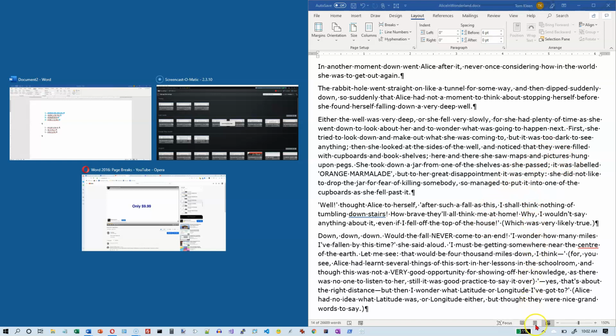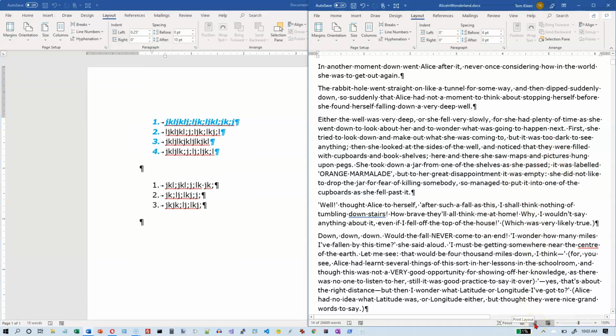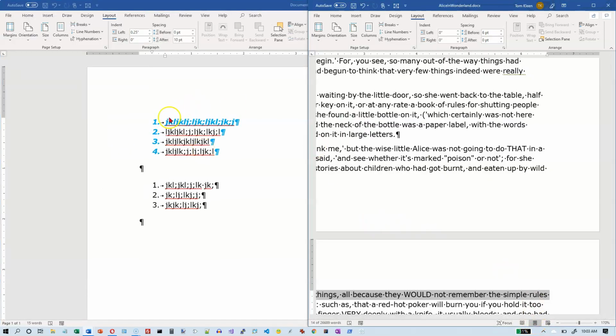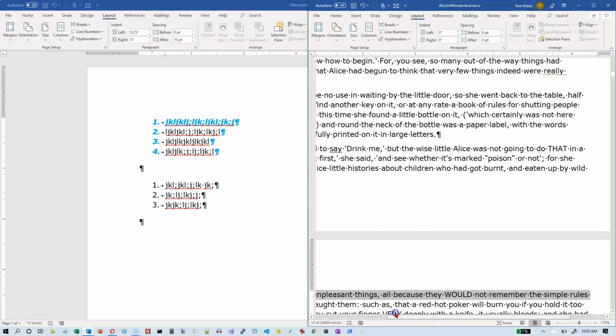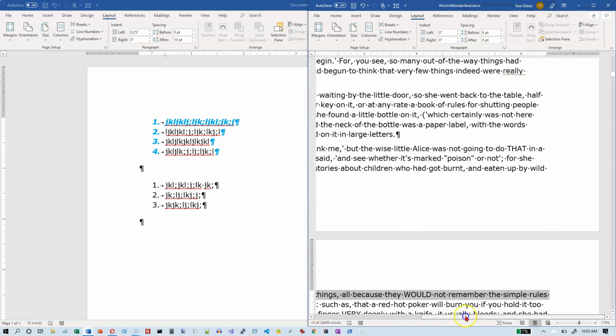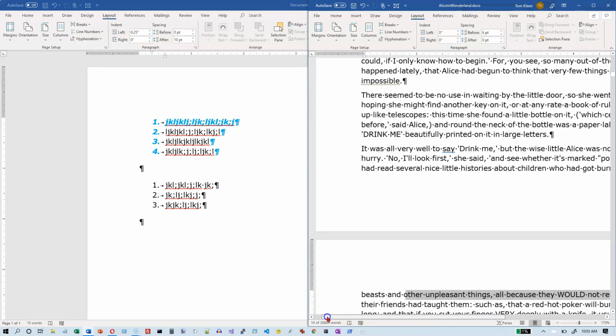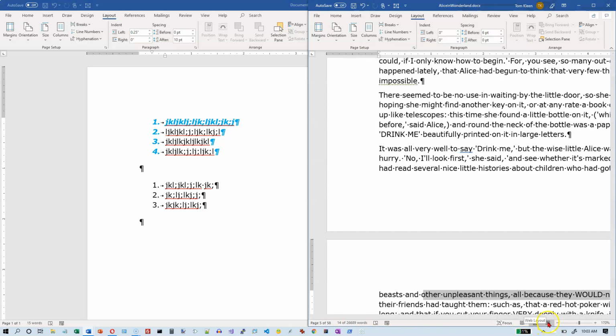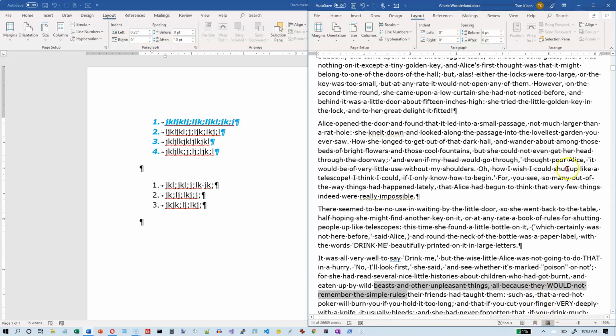If I were in print layout view here, and you can disregard this over here, now I've got to scroll horizontally to see everything that I want to see. But if I am in web layout view, now there's no horizontal scroll bar down here. When it gets to the end, it just wraps around to the next line.